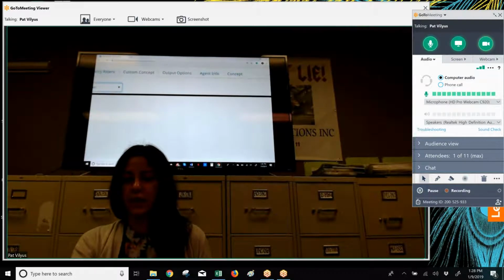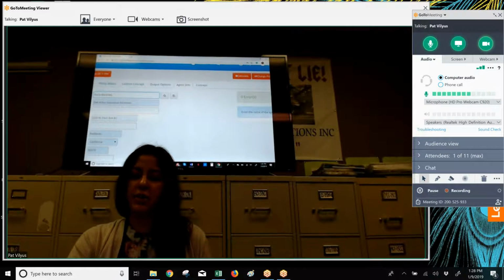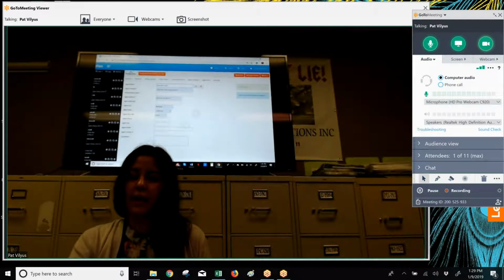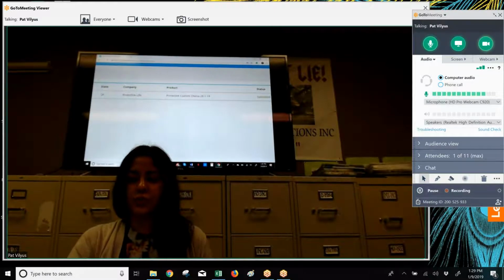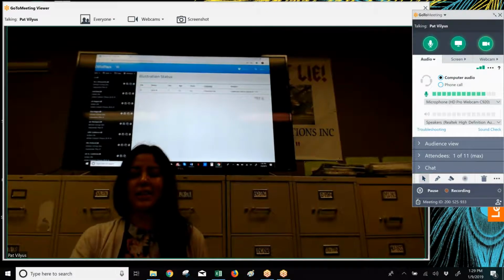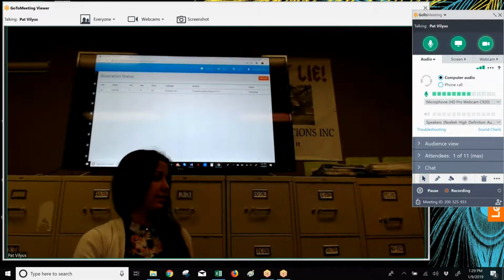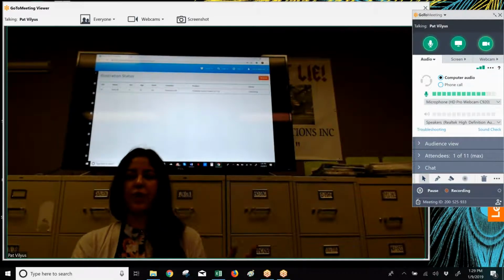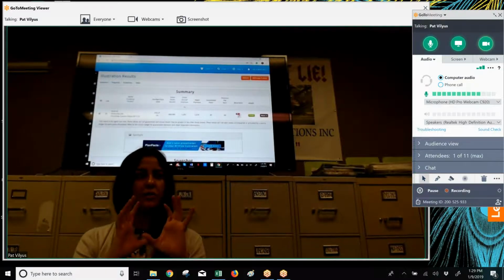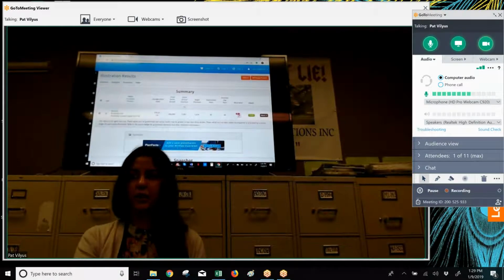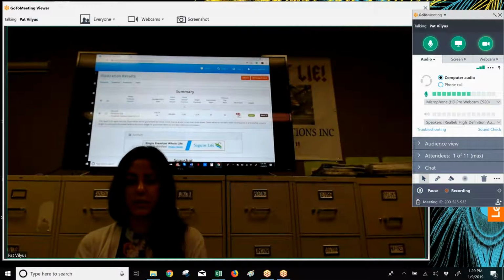And then we get into agent info. You put your name and the address we're at, and then you're going to go up here. So let me zoom out a little, and you're going to go to calculate. Keep in mind these illustrations, the reason why I like them when you're running them is that if there's an error, it'll tell you right away. We can't issue this illustration. I tried to run one for an 87-year-old lady earlier, and as soon as I plugged in her birthday, just the red mark. It tells you, and then you'll click on it, and it'll tell you the valid age is from 18 to 80. So you realize this isn't even something we could offer you.